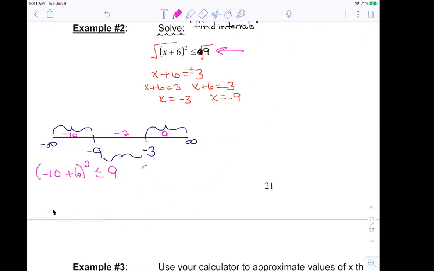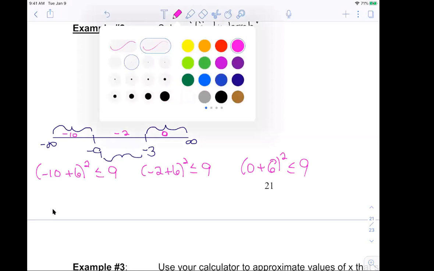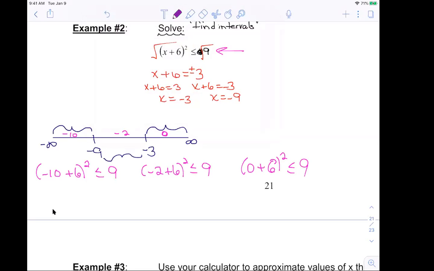I'm going to do the same thing with the -2, plugging it in. When we plug that in, does that remain less than or equal to 9? And then finally, using the 0. So pretty much we're testing to see, does this interval work for the inequality? If it does, then it's a solution. If it doesn't, it's not part of the solution. And it's pretty easy math here. We got -4 squared, which is 16. Adam, is 16 less than or equal to 9? I don't think so. I don't think so either. Not on a Tuesday, not on any day.